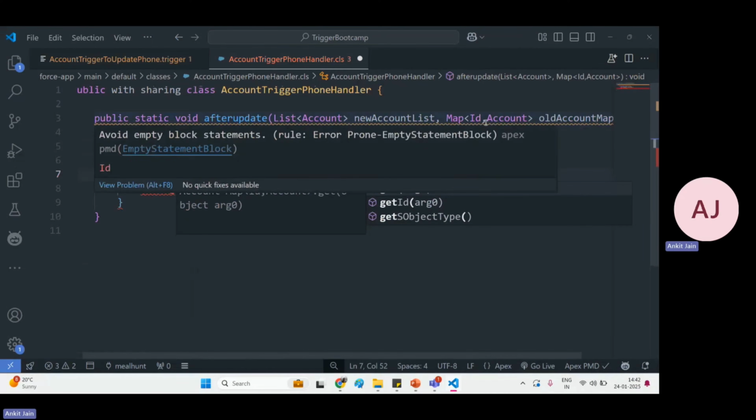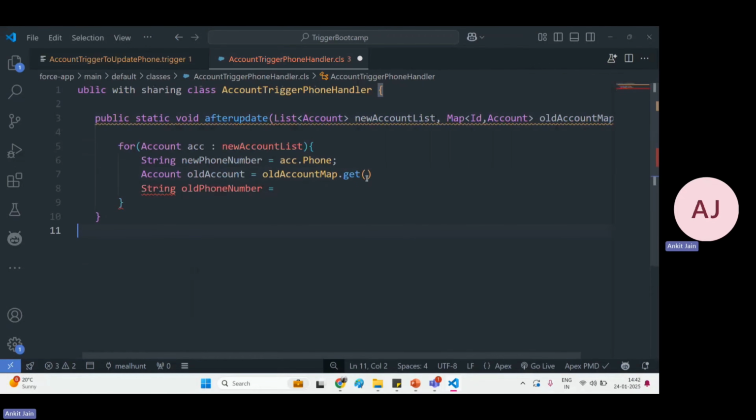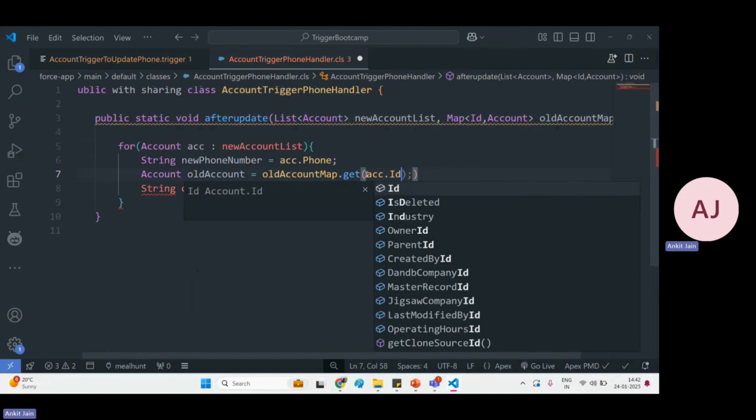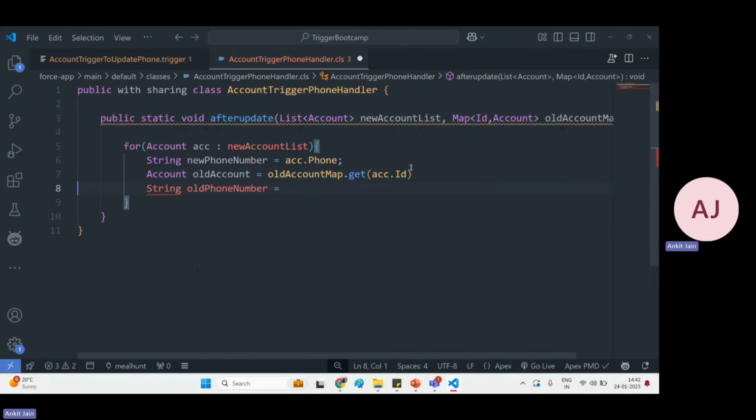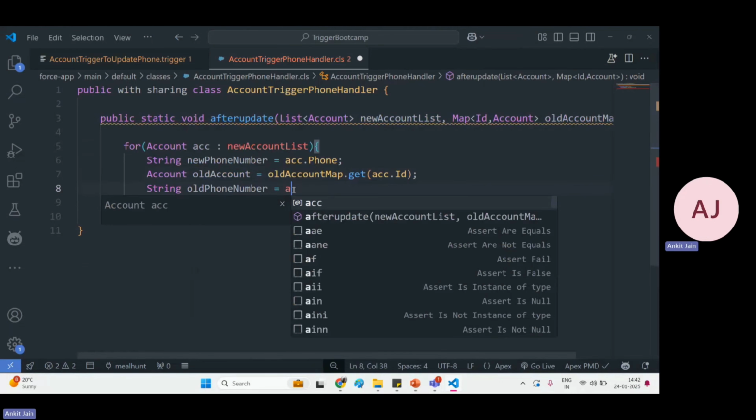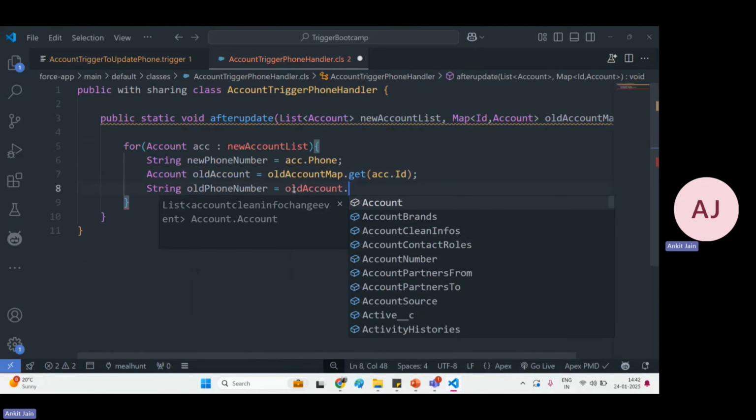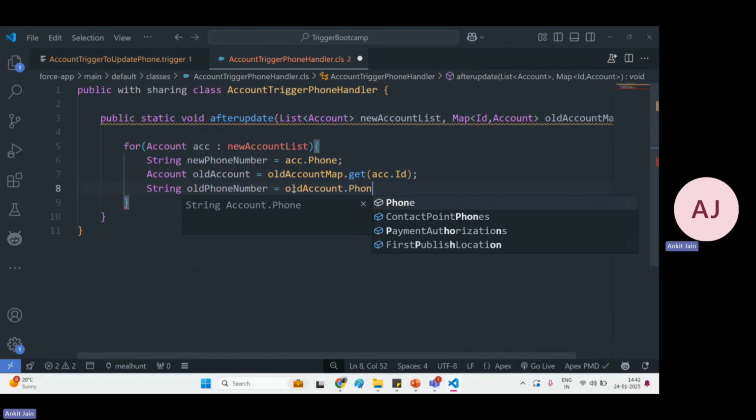The ID is something which will never be changed, so we can directly pass the key here. That is the acc.Id. And what I will get from here is my old account. And from my old account, I can now easily get my old phone number, that is oldAccount.phone.